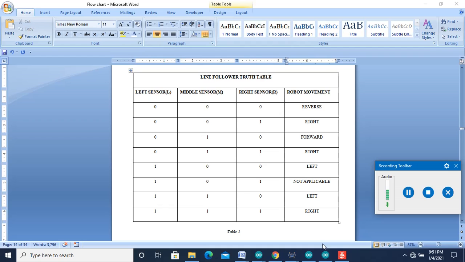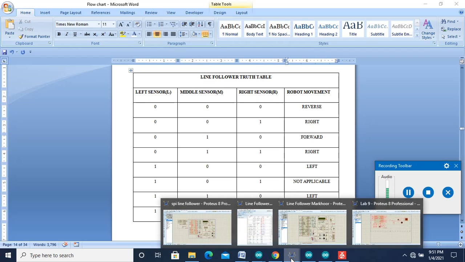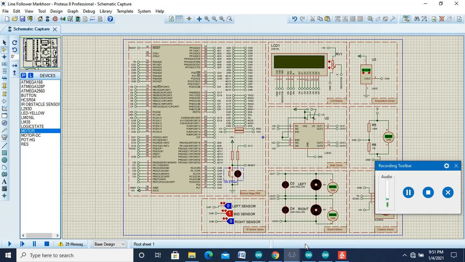For reverse, we have to give 0 values to all the inputs. When we run this, both motors are moving clockwise, which means forward.